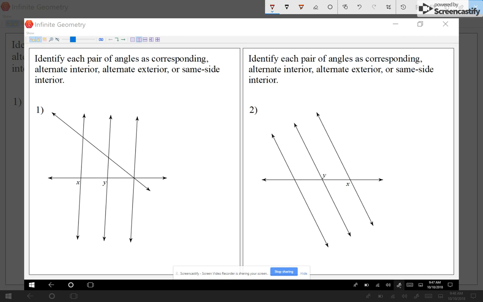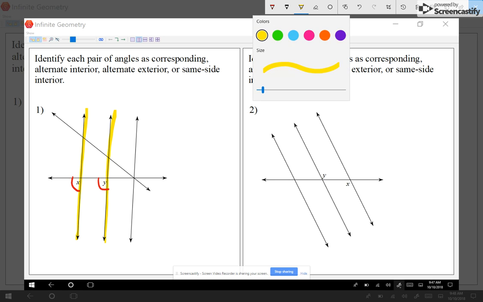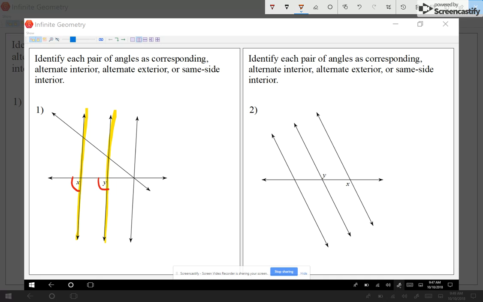So here, my angles X and Y. I look at the angles, and then I'm thinking, all right, which lines are parallel that have to deal with X and Y? In my mind, I'm looking at these two parallel lines. Then I ask, which one is my transversal? Which one's the line that has to deal with my angles and crosses my parallel lines? I'm talking about this transversal. Everything else is just extra. So they're on the same side of the transversal. One of them is in between the parallel lines, one of them is outside. So that's what we call corresponding.